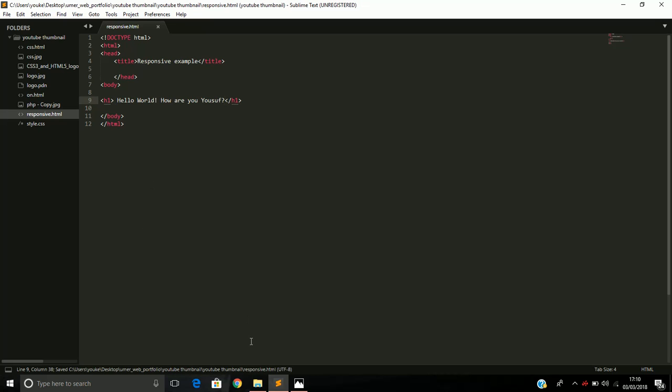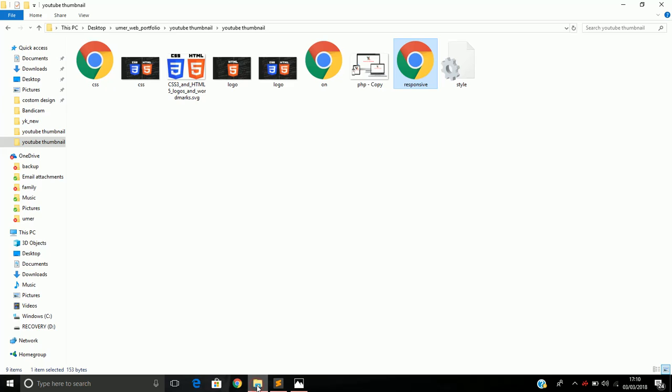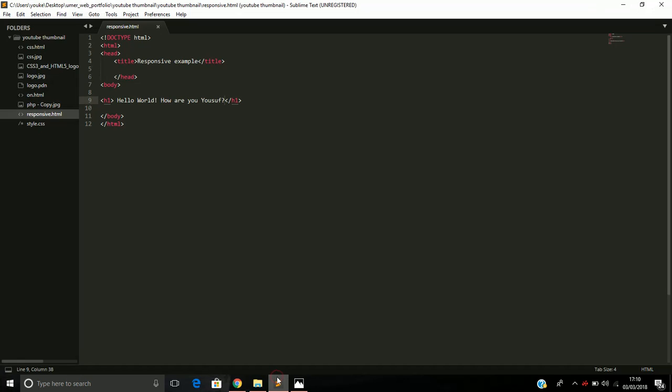Now if I load this page, see, it comes like this. And it's not responsive that much because it's not working. It's like an old thing.